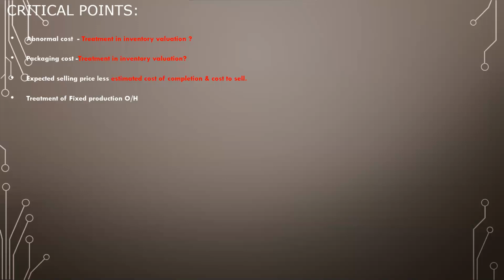Treatment of fixed overhead, we discussed. Fixed overhead is basically an overhead which remains fixed irrespective of your production level, like your employee cost, your depreciation, your insurance and taxes that you pay. You have a certain portion of the building, a certain minimum power cost for a particular factory, and so forth. Now, what's more important is that this fixed cost is apportioned based on the normal capacity level of the particular unit.